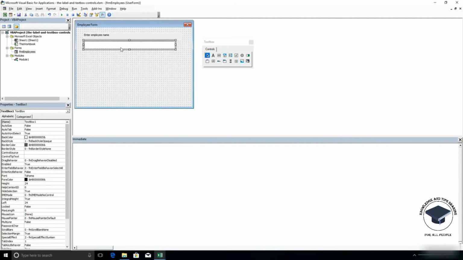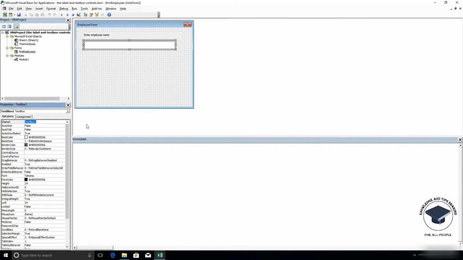We now see the aesthetics of it are a little bit different. It has a white background. Notice as well that the text box does not have a caption property. That's because we can't put text into a text box this way. We don't want anything there because that's up for the user to enter, right? However, we still have a name property on the text box, and again, it's going to have a default value of TextBox1. The way that VBA names things is always going to be the type of control followed by the order in which it was created. So TextBox1, TextBox2, TextBox3, similarly Label1, Label2, etc. All we have to do to change it is just modify this property.